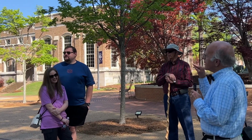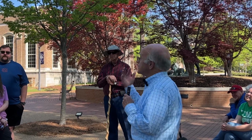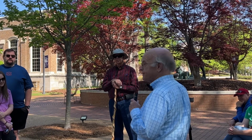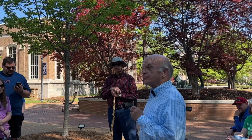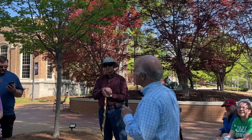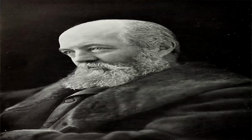But they didn't destroy those plans here. They rolled them up and put them away in a cabinet. And several years ago, they said it's time to get those plans out, and they did. And now we can truthfully say that this campus was designed by the one and only Frederick Law Olmsted Company.